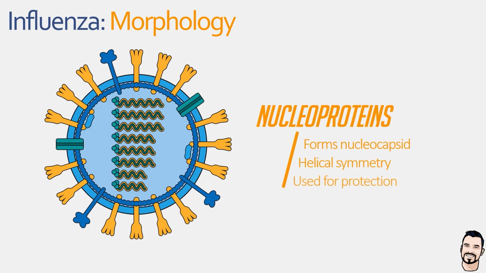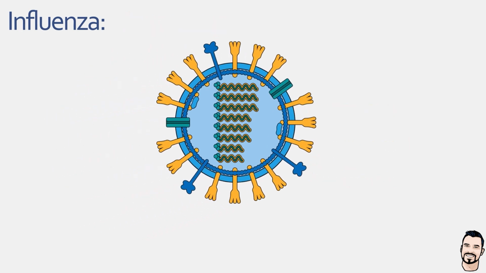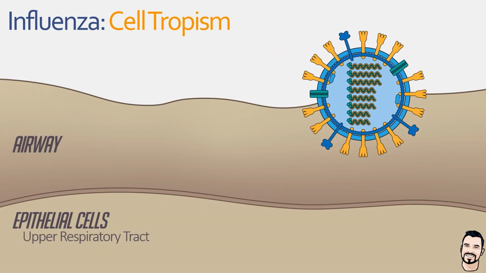And finally, as a virus, we can't forget about our capsomer proteins, which when joined with the viral genome segments form nuclear proteins and ultimately the nucleocapsid of the virus. Now this virus, despite appearing spherical, has a helical nucleocapsid structure that is masked by the envelope. The main function of the nucleocapsid is for protection, but it also has some functions in transcription and the packaging of the viral genome into new virus particles that are produced within the host cell.